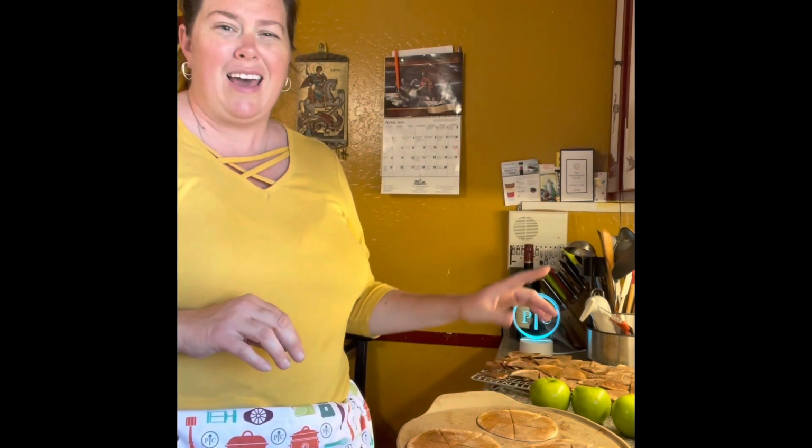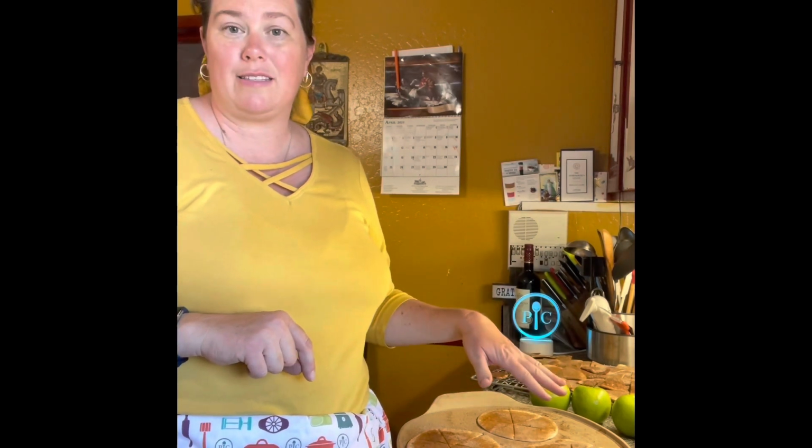It only takes about 5, maybe 6 or 7 minutes, depending on your oven, and these will be done. The beauty of this stone is that even if the sugar burns on there, it's not going to stick because these are all non-stick. So I will come back in just a second, and we'll make the salsa to go with these delicious chips.